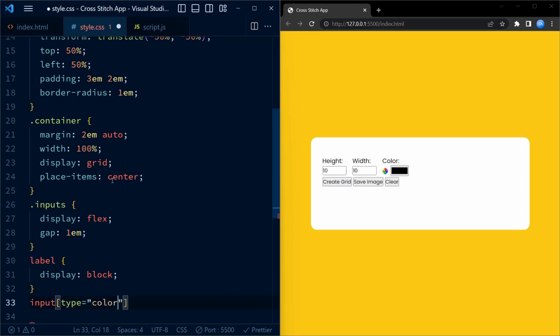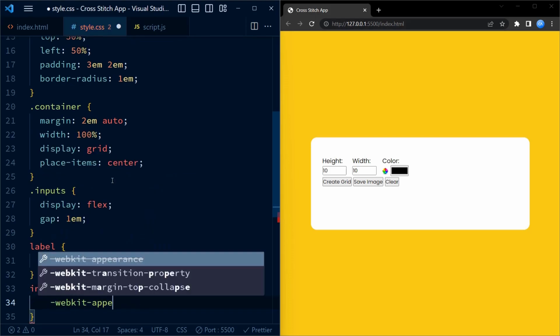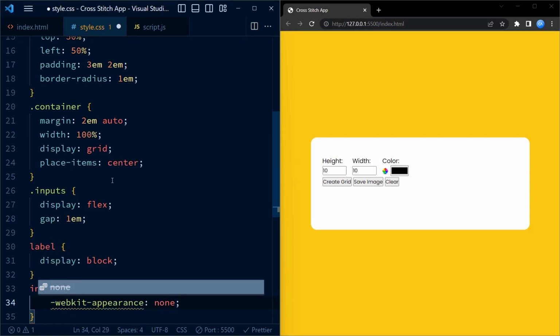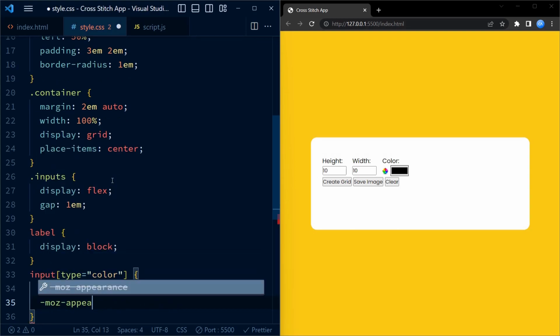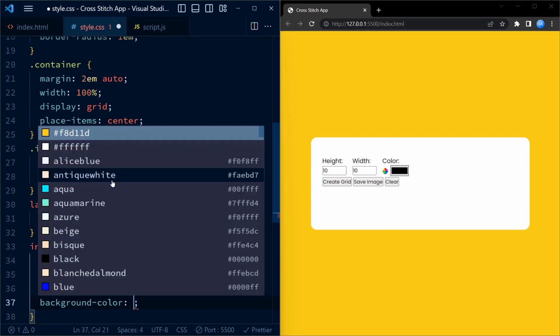The input type color selector customizes the appearance of color picker input fields. It removes the default styling, makes the background transparent, and sets the width and height to specific values. For WebKit and Mozilla browsers, there are additional rules to style the color swatch of the color picker, giving it a round border and a subtle gray border.